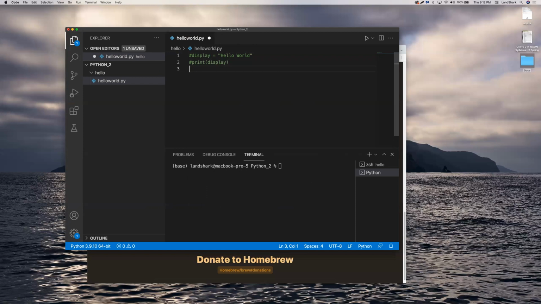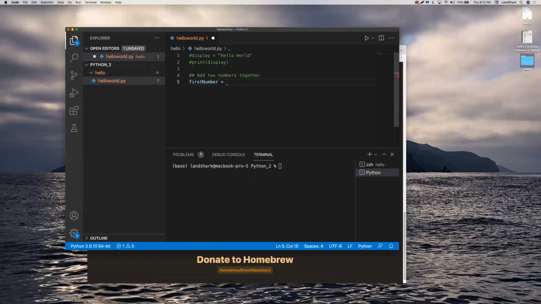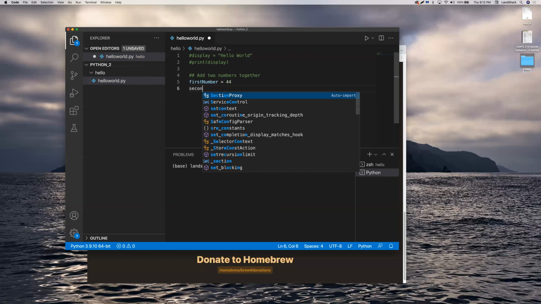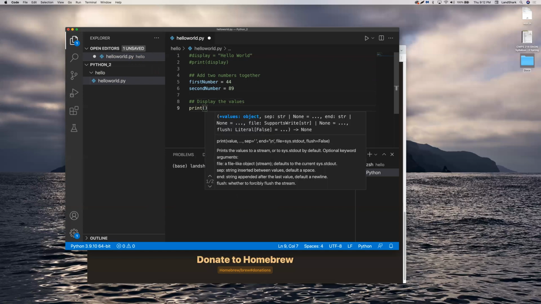So let's say that we wanted to add two numbers together. You can say variable one can be first number equals, and we'll hard code 44. And we can say second number equals 89. Okay. Now we could display the value. So we could type in print, and in parentheses, what we're going to do here is we're using expression.